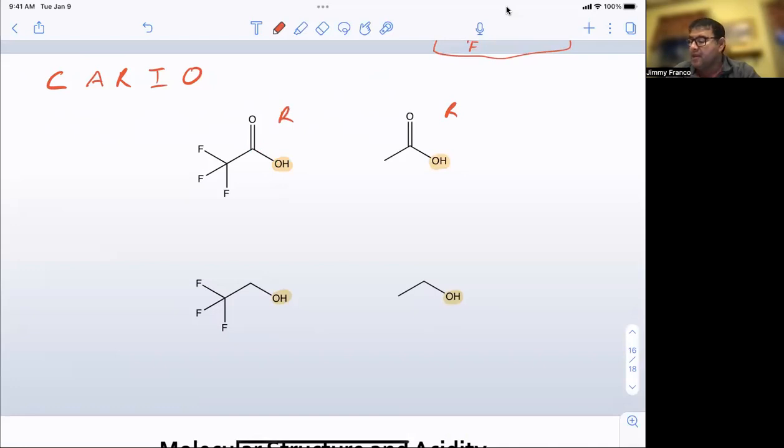All right. The next thing is induction. Right? And so induction is when you're near an electronegative group. Right? So we know that the two with resonance are going to be the most acidic. And then this one also has induction. And I'll put another I by it. So we know that it has induction. So this should be 1 and then 2.